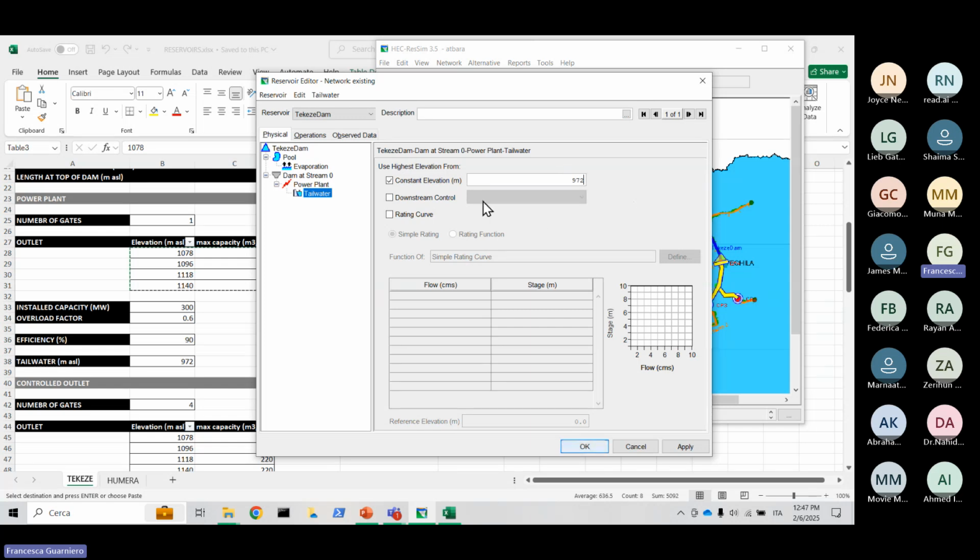We can also, if we have some rating curve or some downstream control point with some known elevation, use this, but we just don't know. So let's write this tailwater and apply.